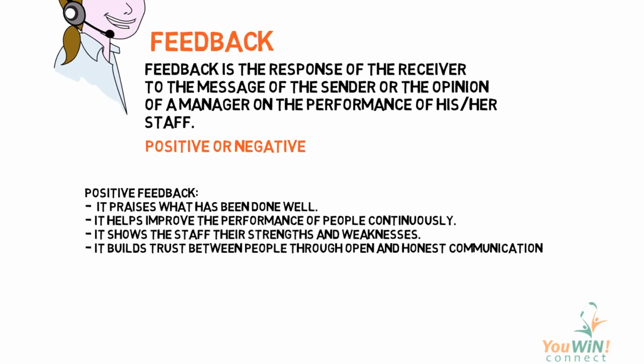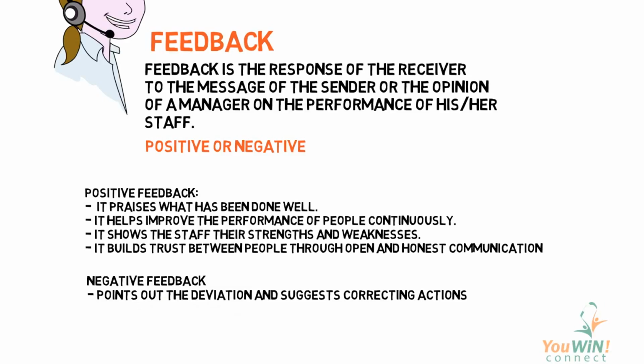Positive feedback praises what has been done well, and it can help improve the performance of people continuously by showing the extent to which the staff understands the instructions or tasks. It also lets the staff know their strengths and their weaknesses. Good feedback will also build trust between people through open and honest communication, which prevents the grapevine from running wild. Negative feedback points out the deviation and suggests corrective actions.